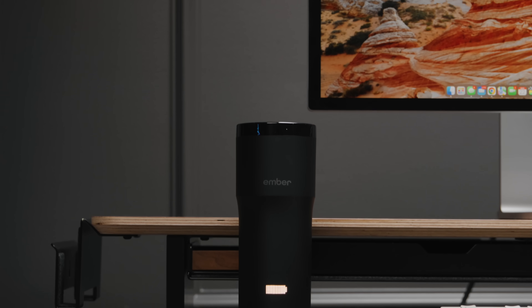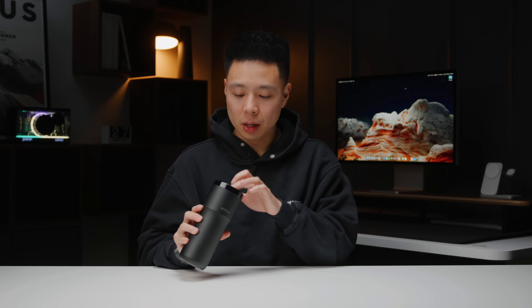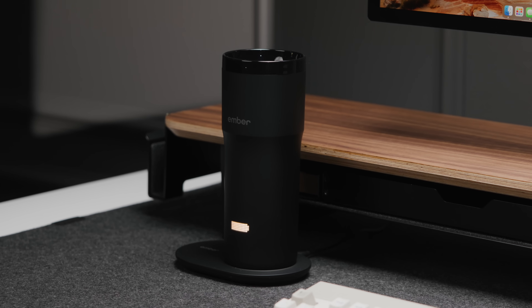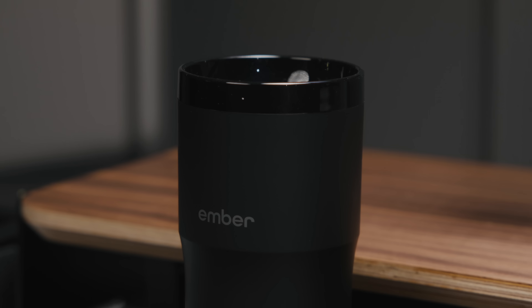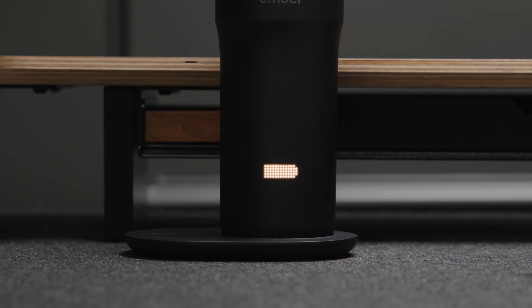This right here is the Ember Travel Mug 2 Plus, a product we've checked out before, but this one you can bring around everywhere like a typical coffee mug. It comes in at a relatively high price point and isn't really for everyone — someone like myself would probably lose it — but it does have Find My iPhone capability built in. It sits on a little charging pad on your desk during the daytime and will keep your drink warm for the entire day. You can set the temperature range through the slider and display on the front, and away from the charger it keeps your drink hot for about three hours.